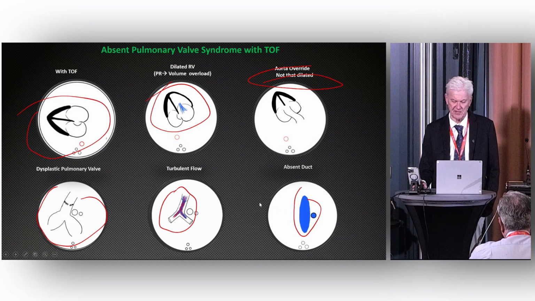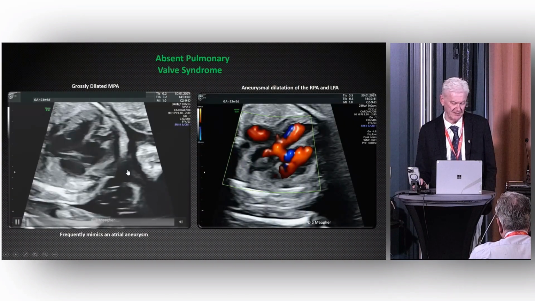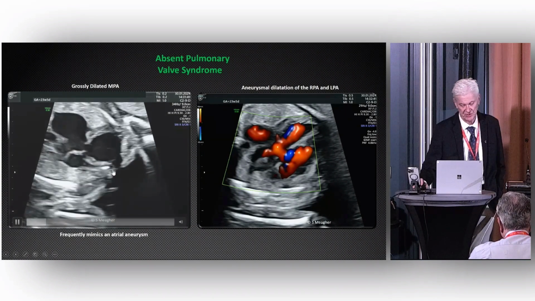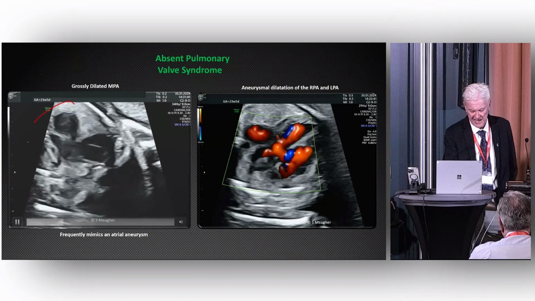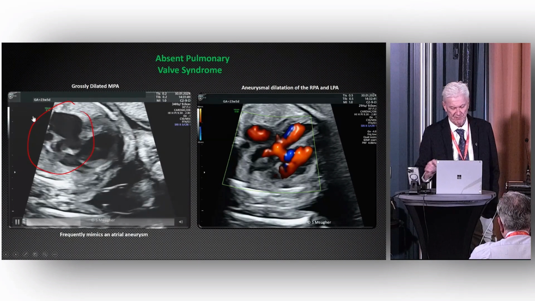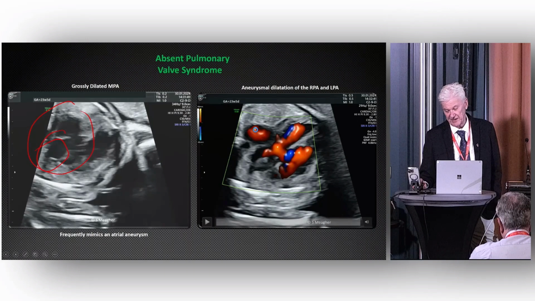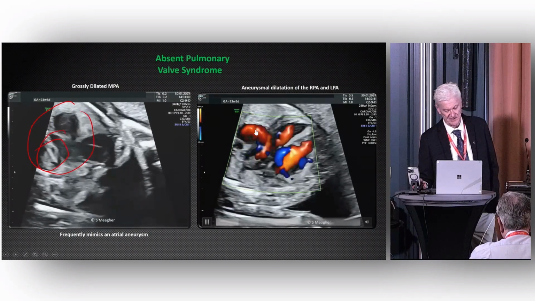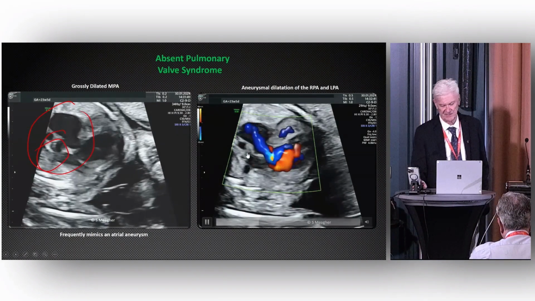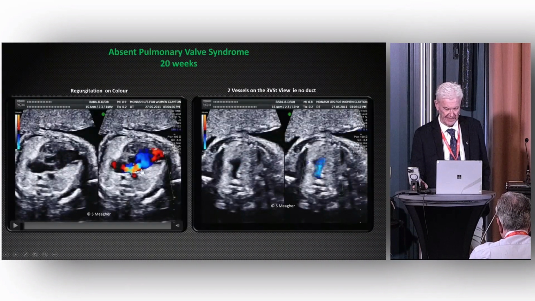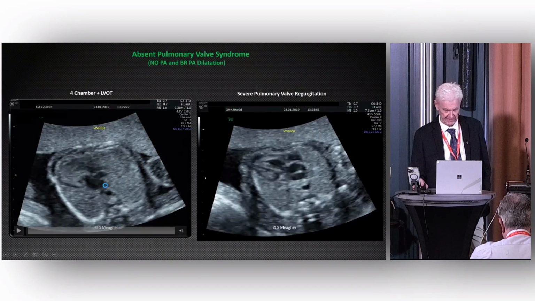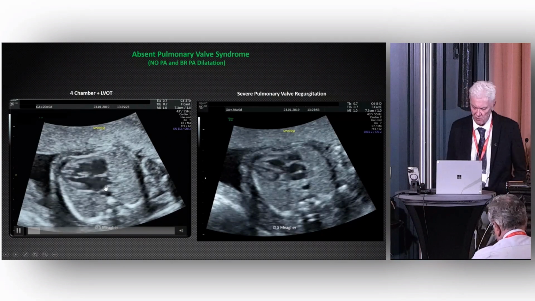If you do see an arterial duct, you need to question whether it's in fact with an intact septum. So you do a four-chamber view, you see this aneurysmal dilatation of the branch pulmonary arteries, both here and here, the right and left pulmonary arteries. And then on color Doppler examination, you see this high volume flow. You can't miss it. It's a very, very striking diagnosis. But it may be subtle. Remember, they're not all presenting like that.